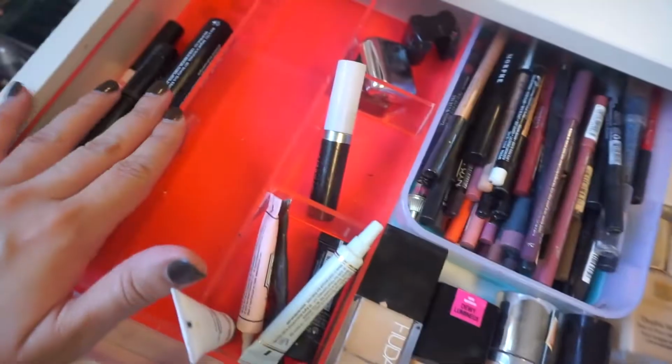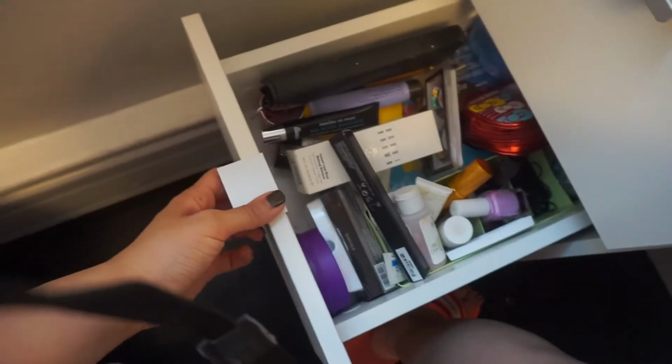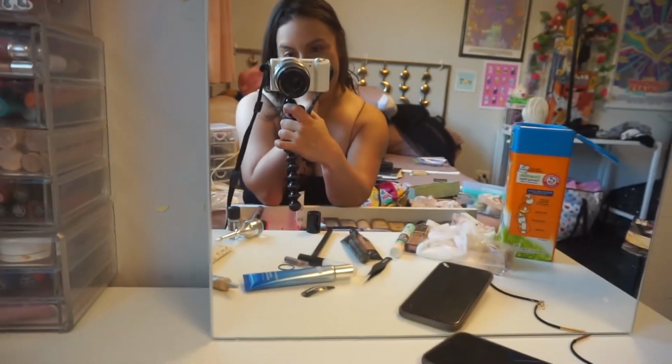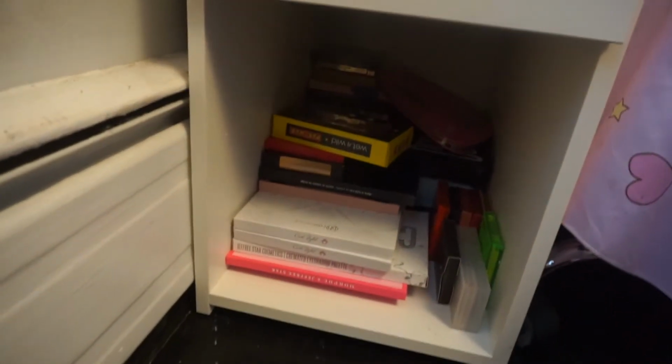And then organizing this. I have lipsticks and little pouches of eyebrow stuff. And then I have, I don't know. It's so tough. I feel like I lost space now, thinking I would have more space. Oh, I hate vanity organizing now. I thought it was gonna be fun, but it's stressful. And then at the bottom, I put all my palettes there for now. They fit pretty good.